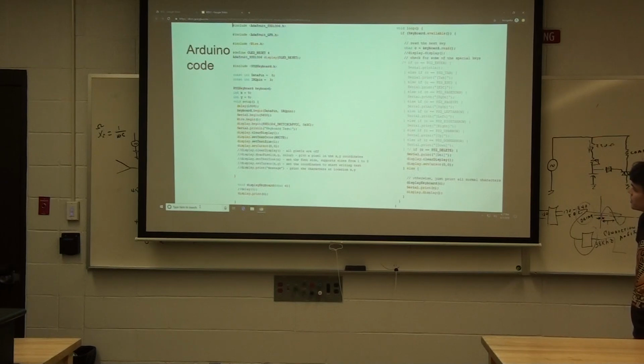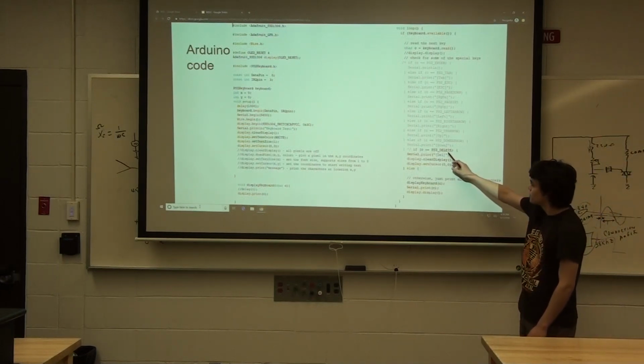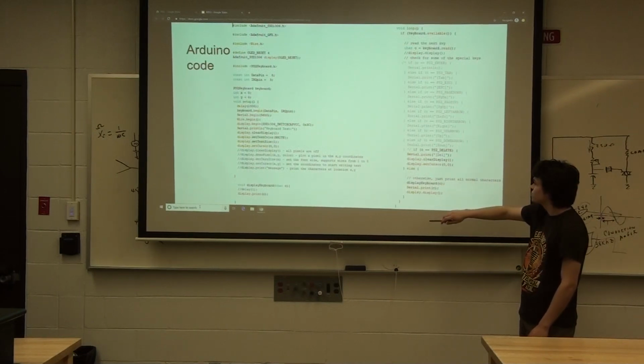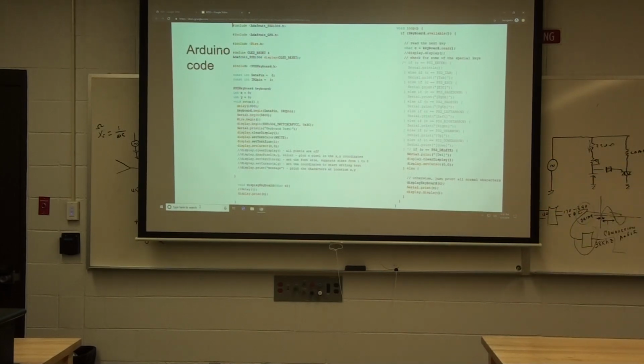I have delete, which will clear the display, and at the top, if it reads any other character. It's pretty straightforward what it's doing, you just need to emphasize the 2 or 3 things it's doing.